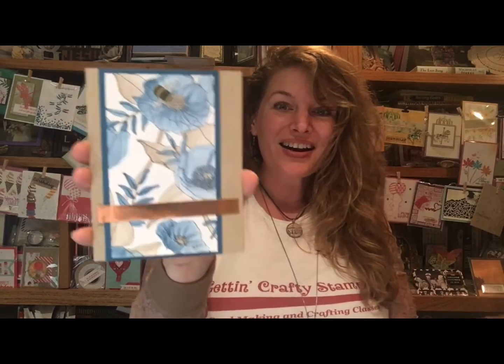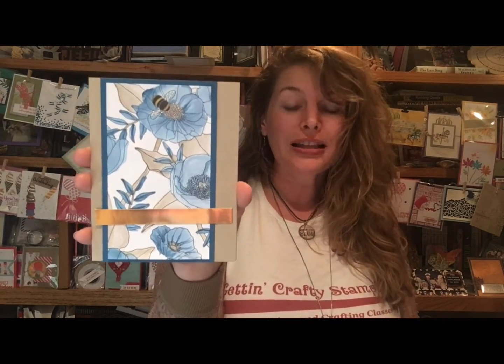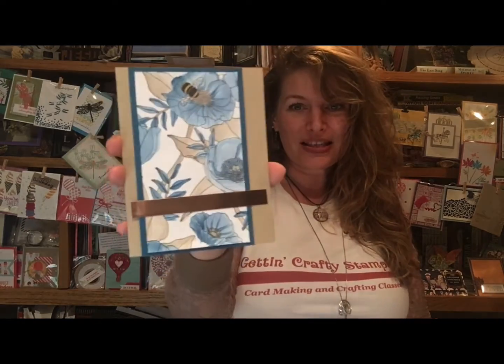My friends at Ragamuffin Coffee Roasters are working on the most amazing bags — I don't know if I'm supposed to tell that, so shh, don't tell them I said anything. This card was inspired by that. We're going to have fun creating with the new Inside of the Lines Designer Series Paper that's free and only available for a limited time — it leaves March 31st, so make sure you get yours free by then.